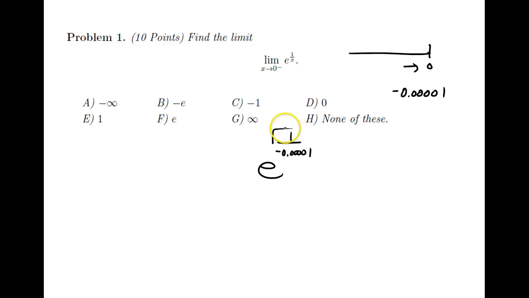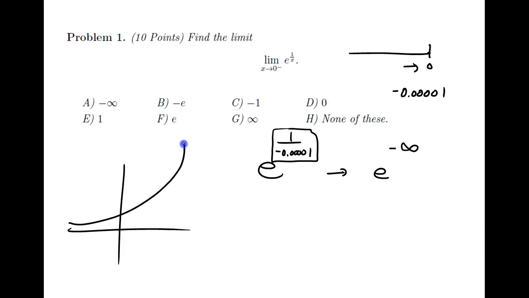So this fraction here is 1 over a very small number, but negative number. So this is going to approach a very big number, but negative in sign, though. But e is raised to that. e to the x looks like this. And so the closer and closer you get to 0 from the left-hand side, the more and more you basically are trying to find the value of the function as you approach negative infinity. Trade the question in for that. So we say 0. Approaches 0 as x approaches 0 from the left.